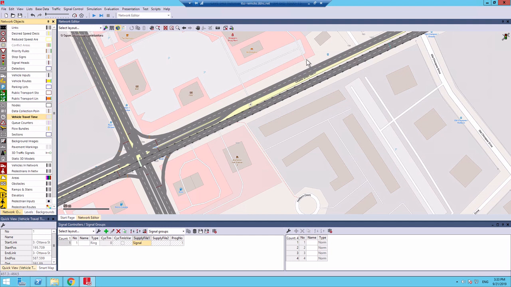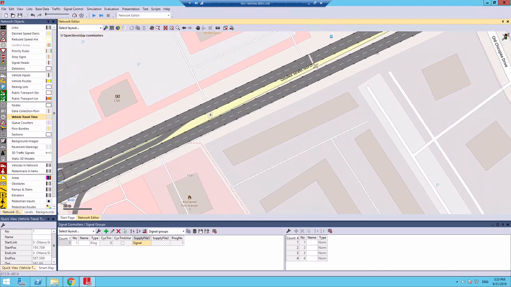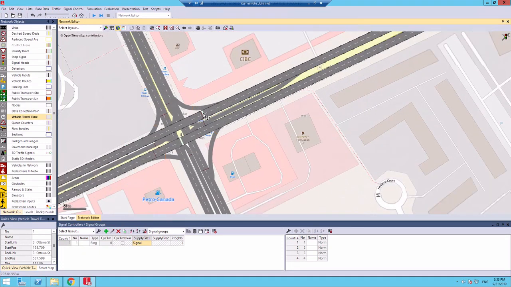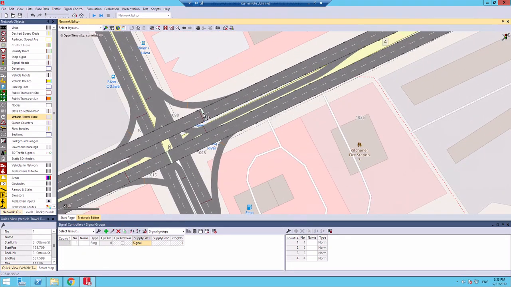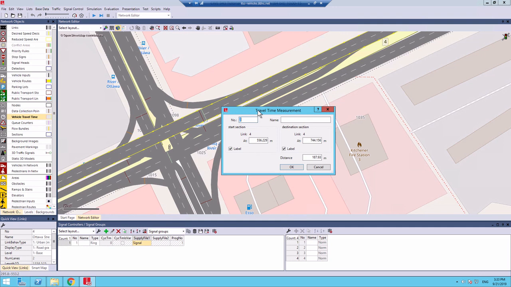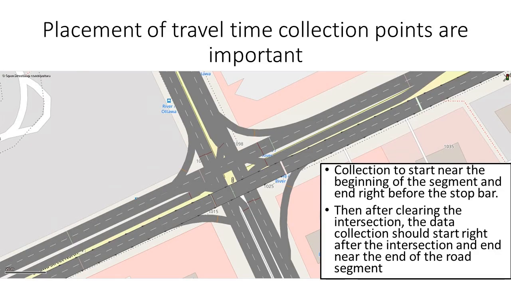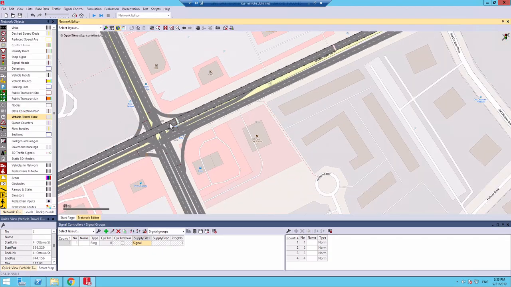On your link, wherever you want to start collecting data, you right click, and this pink bar will show up. Then you can go to where you want to end your data collection for travel time, and you left click, and it will give you this dialog box, and you can just press OK to define this travel time measurement zone. And you can repeat that for everywhere that you want to collect the travel time.